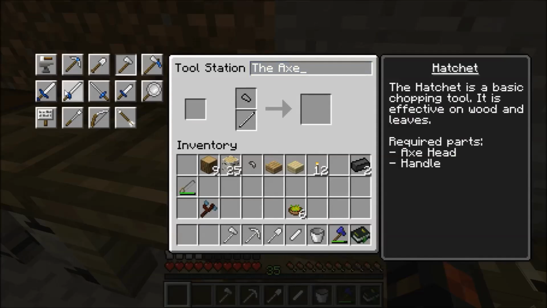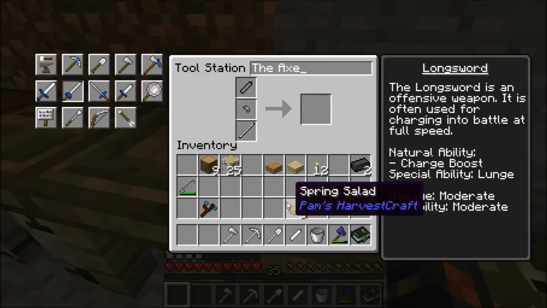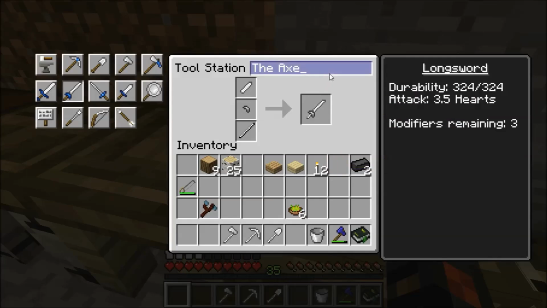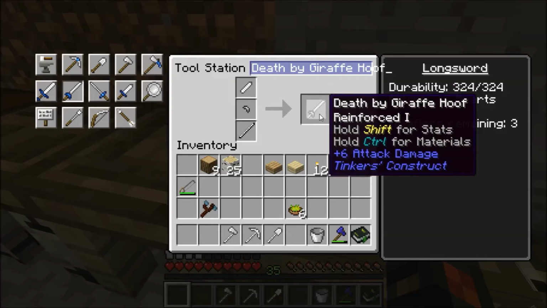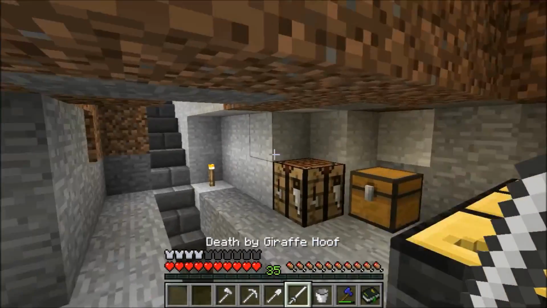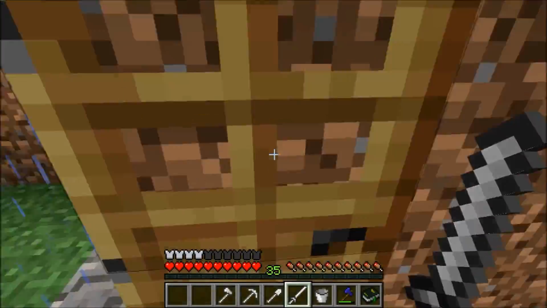Now this one that I'm about to make is an interesting one. This is not your conventional sword, as you can see. It's called the axe now. We're going to call it Death by Giraffe Hoof. And it is a long sword, which allows us to do something very special.